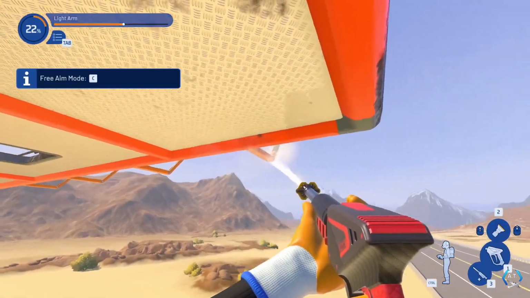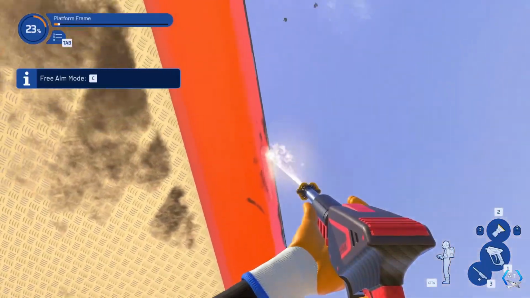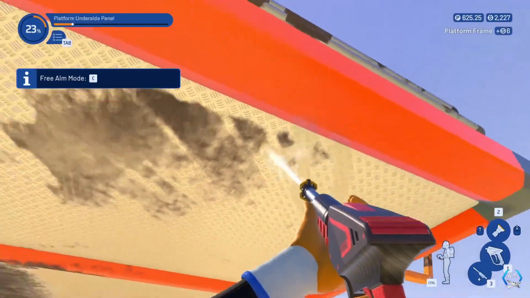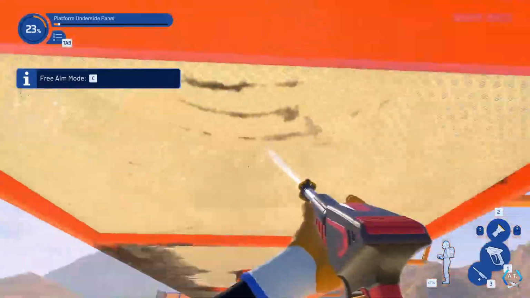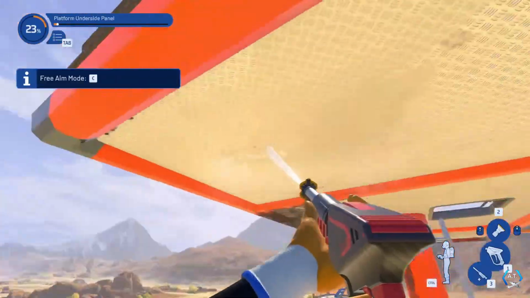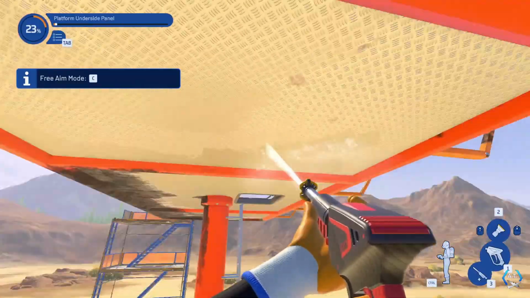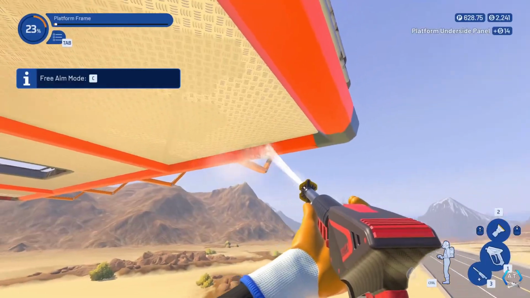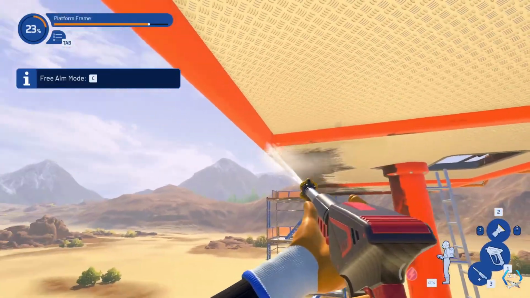This billboard is so awkward. There's like no good way to get a good rhythm going on this thing. There we go. Our first ding in a while. I'll take it. There we go. Grab that little edge there. Good.